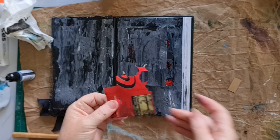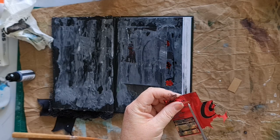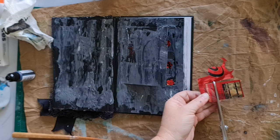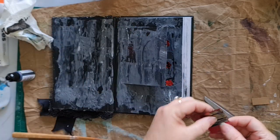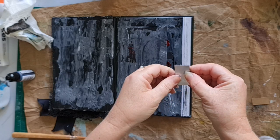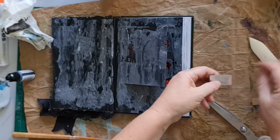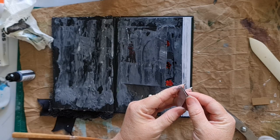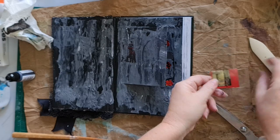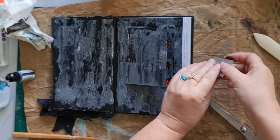Alright, what I'm going to do is I have a piece of aluminium can left over and I'm going to cut a rectangle shape out of it with my scissors. Now, I will explain all of this when I do the video about using aluminium cans, but just please be aware that the edges are sharp and you need to be very careful. Danger is my middle name, so I tend to do things that are or might be considered dangerous. Anyway, what I'm going to do, I've done that wrong. What I'm going to do is cut out a rectangle like this, and then I'm going to fold it. I'm just going to push out that fold I just made because I don't want that. Not quite in the middle.